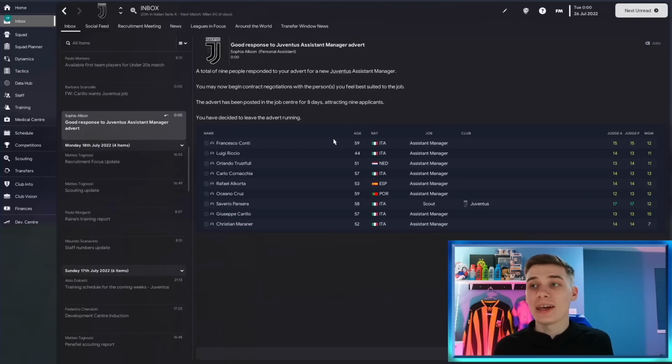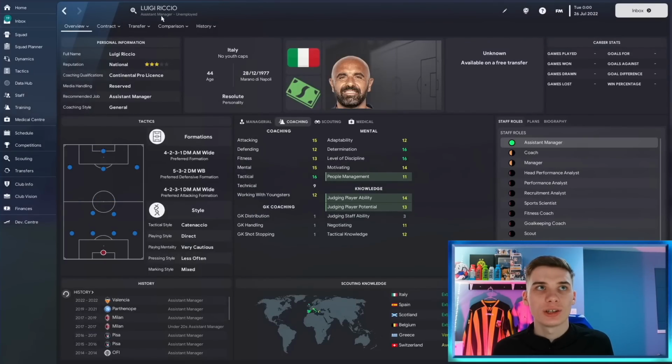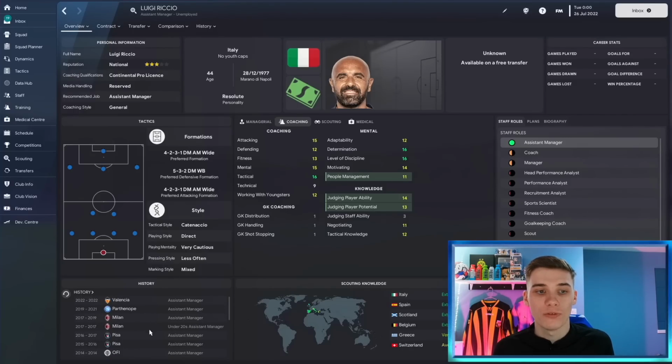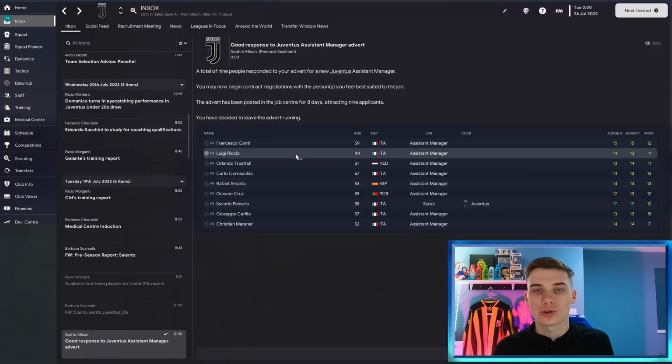Here you go, I've holidayed ahead a few days, and we've got some potential candidates. You could then go through and take a look at them, try and assess which ones are right for your team. Maybe you really like the idea of Luigi Riccio here, playing a 4-2-3-1. You can check out his past and see who he's played for, where he's done jobs before. Looks like he's had a pretty reputable career in assistant management so far, so maybe he could be a good pick. Maybe you go for Rafael Alcorta. Either way, you're going to pick your choice, offer him the contract, and once all those responsibilities are in place, he will be taken over as your assistant manager.